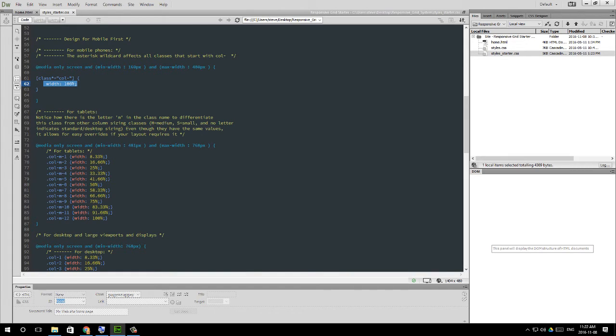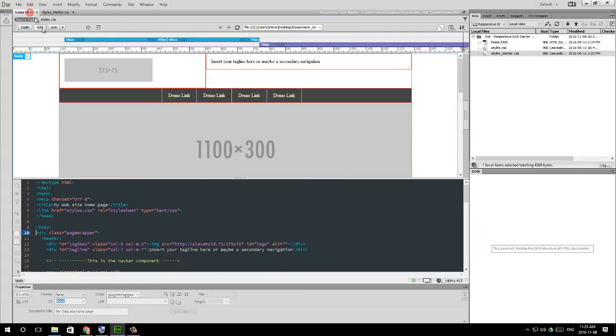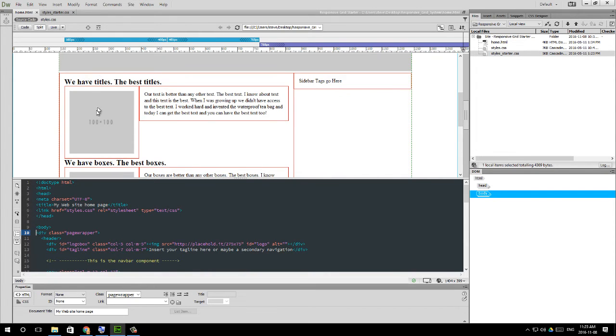Take up the full width of the browser window. What that means in practice is that for mobile devices, this complex structure that we have here, where we have column 5 and column 7, and column, here is probably 4 and 8, whatever. Just forget all that and make it 100%.